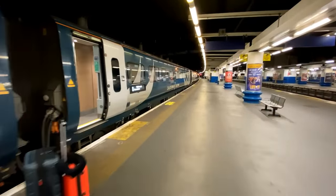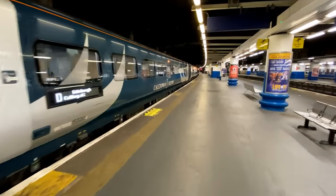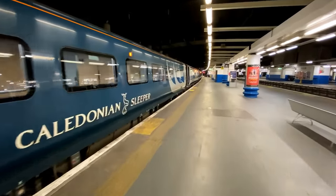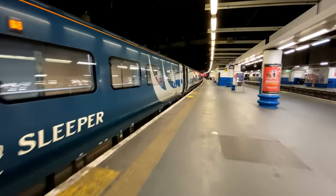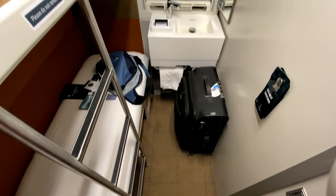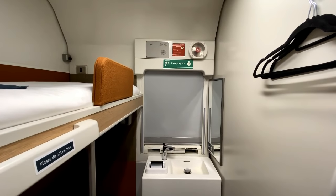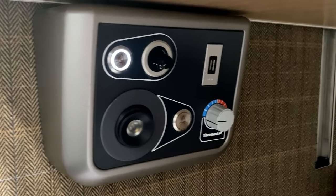I was really excited to see and get on board the new Mark V sleeper accommodation. However, I wasn't prepared for just how narrow and tight the space on these coaches was. It took me by surprise, and I was initially taken aback. As you can see from these clips, space is at a premium. After my initial shock, I grew to appreciate and enjoy the snug surroundings. The cabins were cleverly designed, and all you needed was to hand.